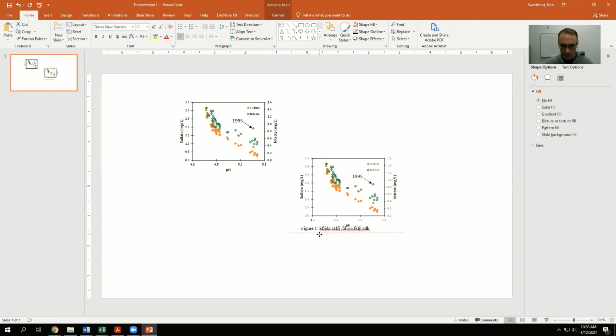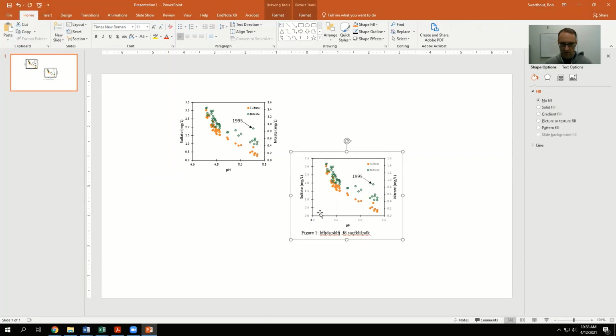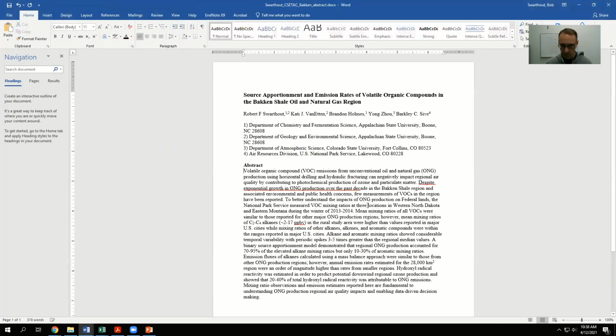And then I'm going to group them, copy it, and I'll come back here and paste it in as an enhanced meta file.